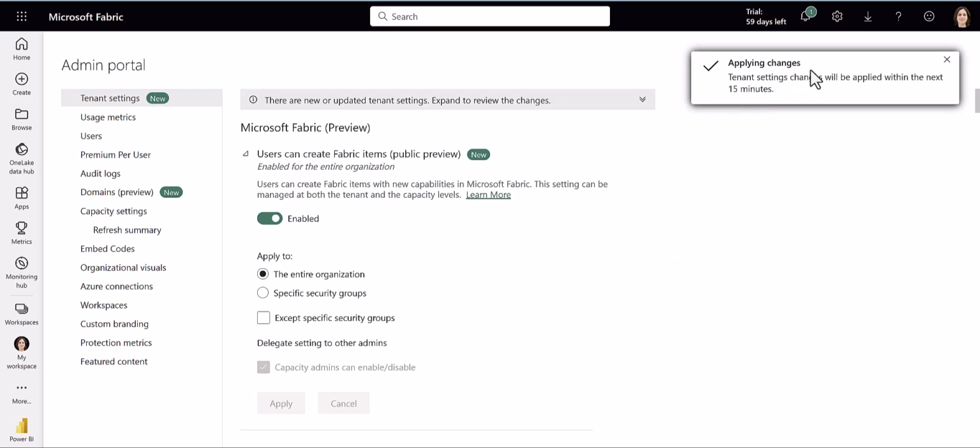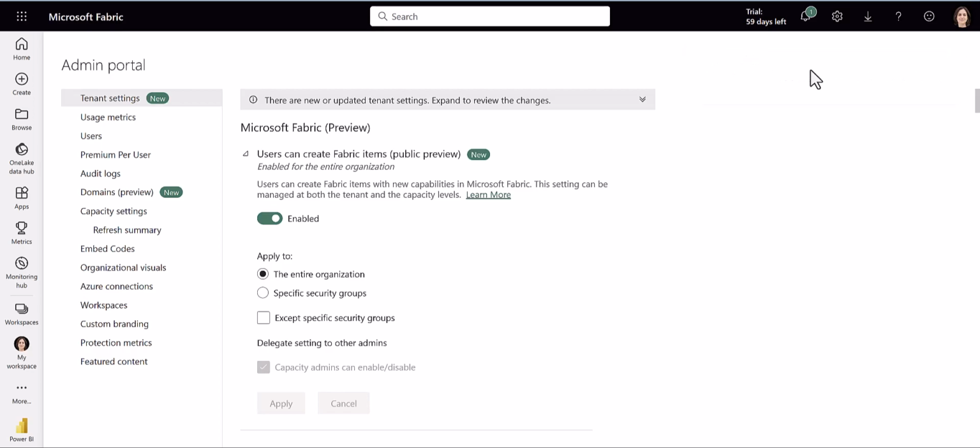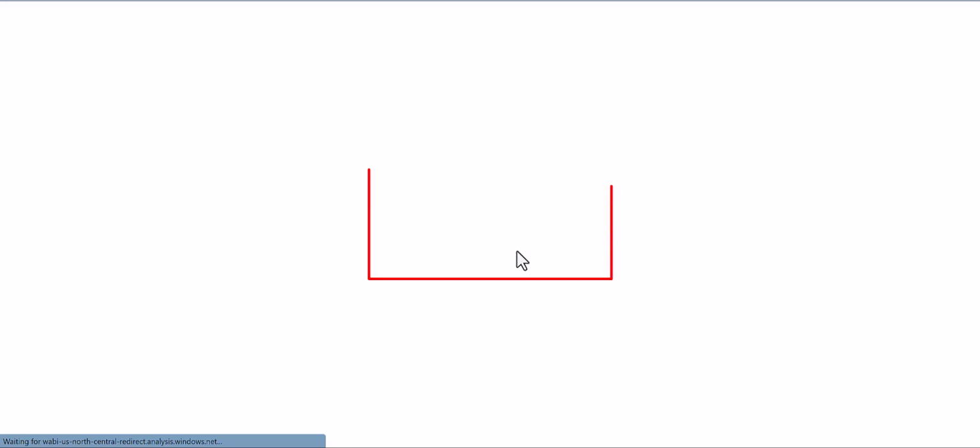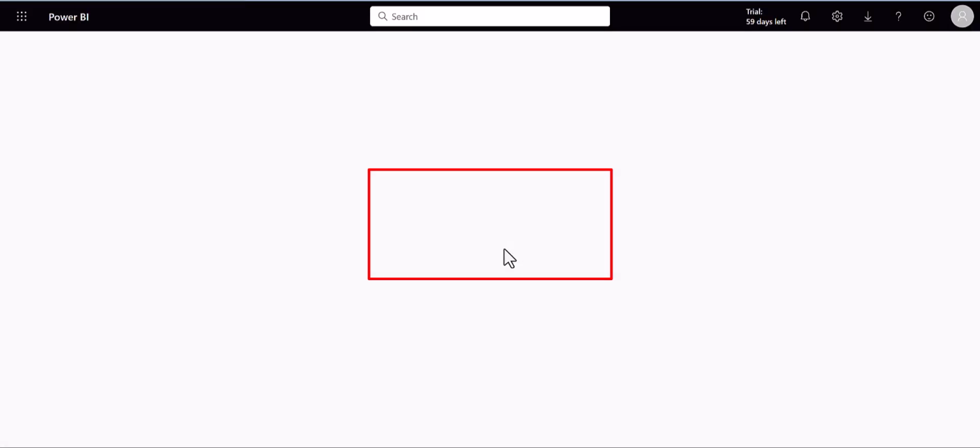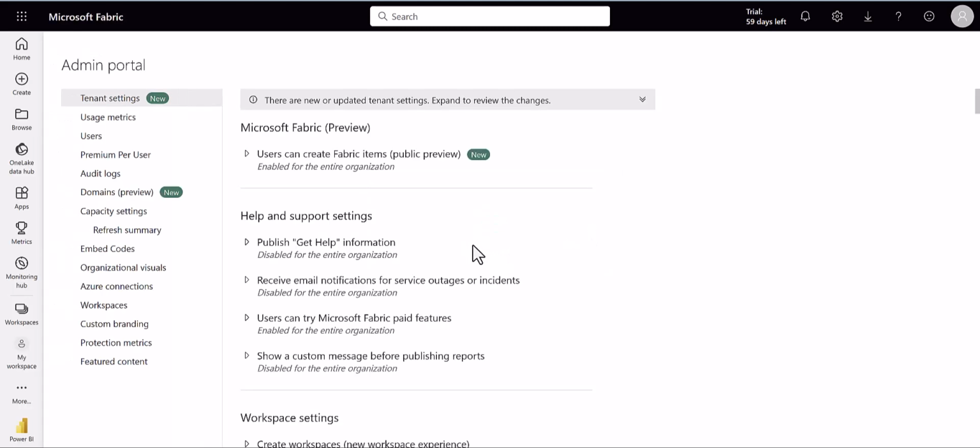And I get a message here that says this will take about 15 minutes. In my experience, sometimes this goes faster than 15 minutes. So you have to try for yourself and see how fast it goes for you. And the way to find out if it's done or not is by hitting refresh sometimes and just waiting and seeing if this icon changes. Now, as you can see, that's done for me. So now I have the new Fabric icon show up.